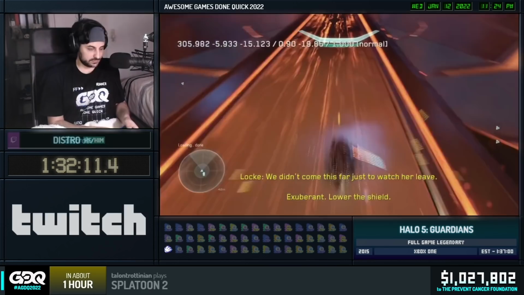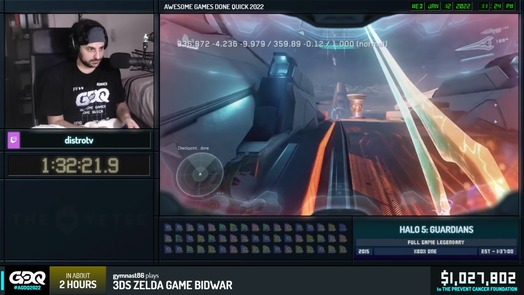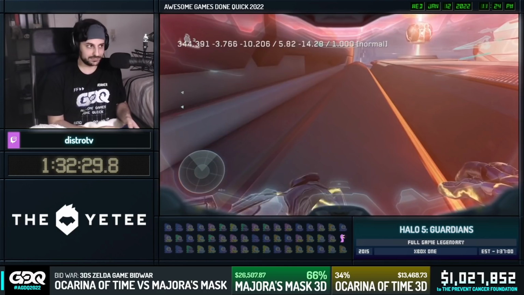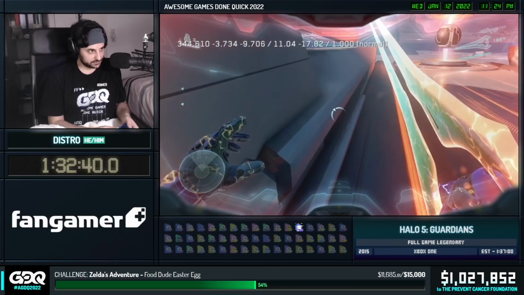Last GDQ, we used a trick where we overlapped one of these waves that Distro was getting hit by the ending animation, and that saved us about 30 seconds total. Distro's not going to do that here. Look at the coordinates in the top left. We're looking for the magic number, 344607. Once Distro has that number, he's going to thrust forward onto a pixel-perfect position, and the level will just instantly end for him. And we'll save about another extra minute by doing that.